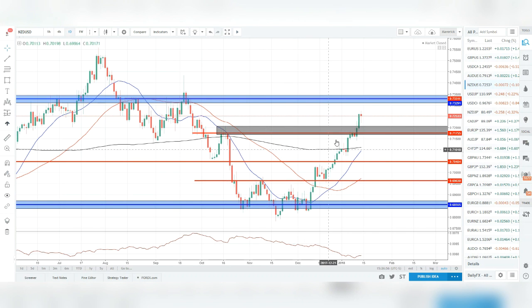Reversed this downtrend, blew higher, and we did actually break through. I thought we were going to get more of a bounce off this zone. To be honest, I thought this supply zone and resistance was going to be stronger and would push us down a little lower, maybe back to the 200 SMA, but it just stalled out a little bit up here and then continued to rip higher.